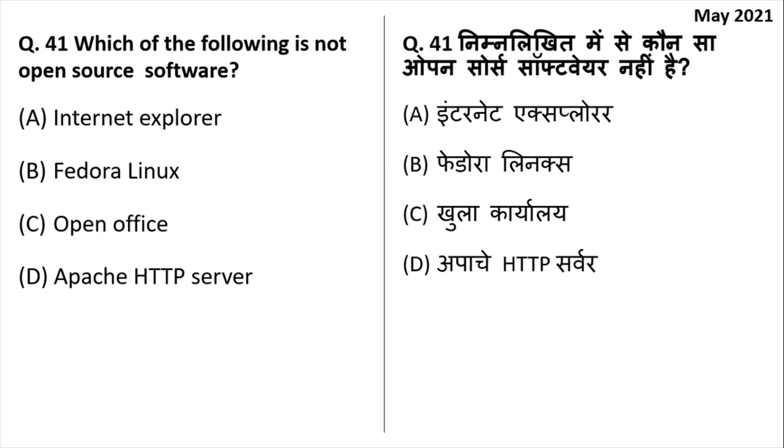Which of the following is not an open source software? So open source softwares are those softwares which, under a particular license, are given to a person, and then they have the power to make changes to it, make modifications, and they can also distribute it to others. So those are open source, which according to a particular license, a person has the power to change or modify the software and then distribute it. Internet Explorer is a closed software by Microsoft. While Linux, OpenOffice and Apache Server, all these are open source softwares.